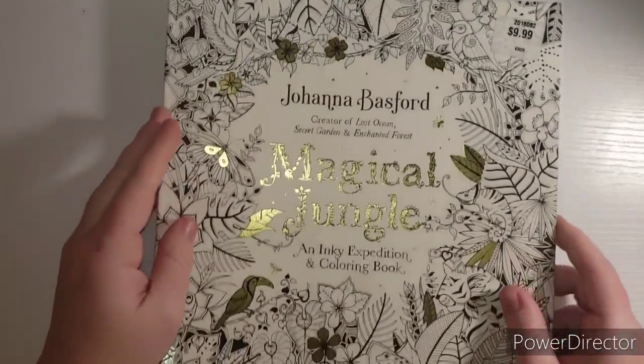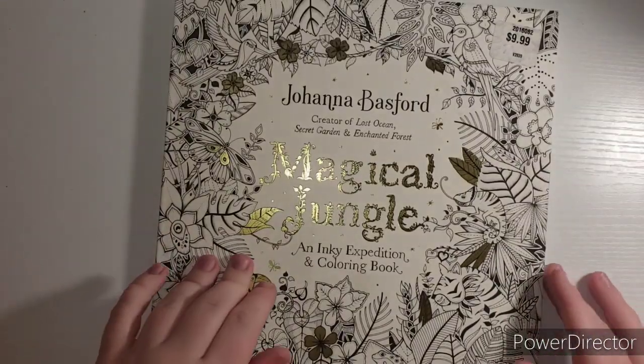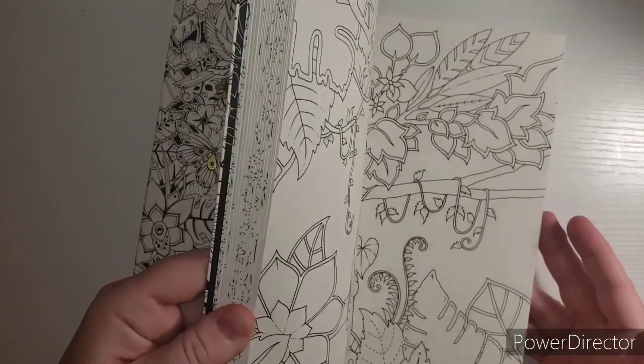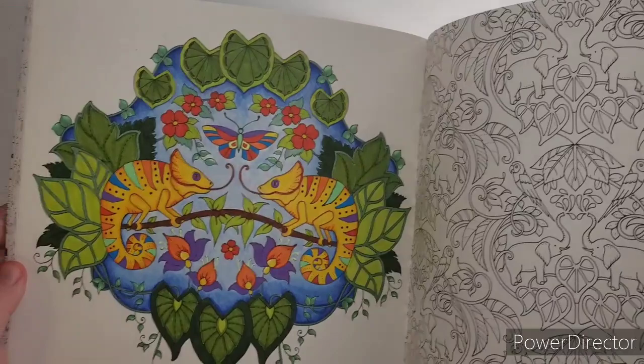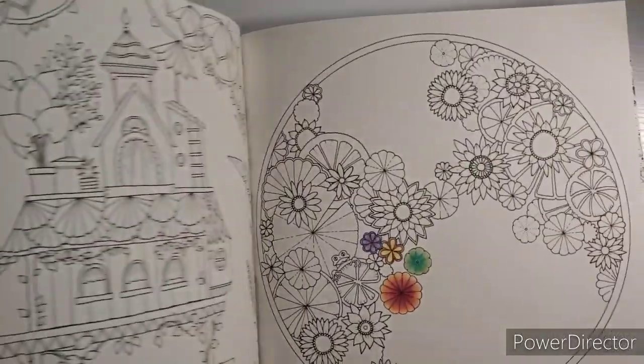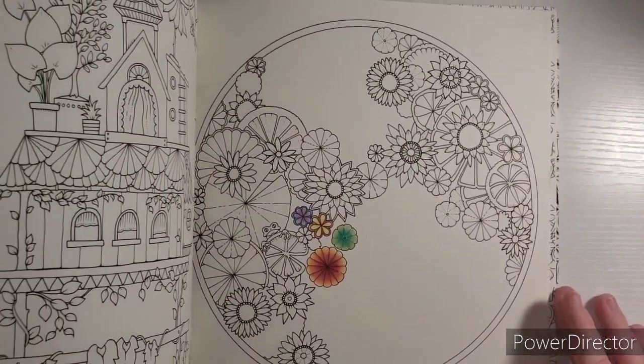Next I have Magical Jungle. This one I think I've colored the most in. So I did this one. Very colorful, very fun. I like that one a lot. That was testing out blends.